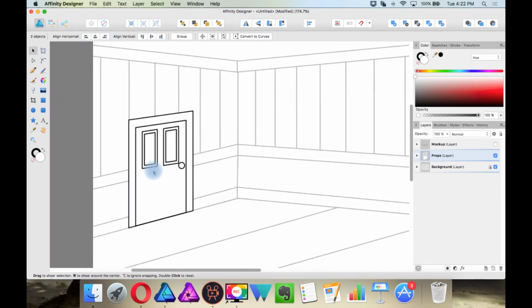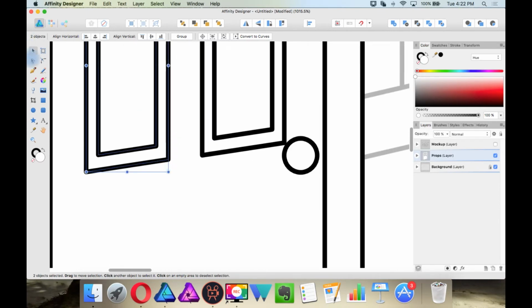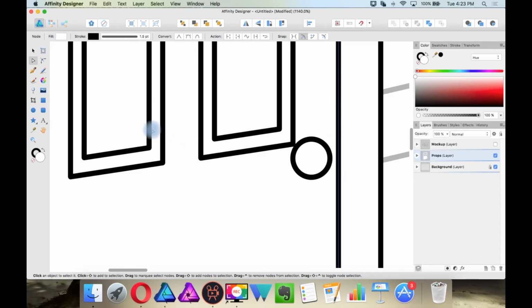And the bottom of this, the edges needs to come up a little. So I'm going to convert both of these to curves. Now, in Affinity Designer, there was a sneak peek of Affinity Designer 1.7, and that sneak peek was that once you put a selection around nodes, you will create a bounding box, and then you can skew, rotate, or manipulate the nodes the way you want. And that would save time in this example, because then I could select nodes of both of these objects and then skew them the way I want, rather than having to skew both these objects up individually.